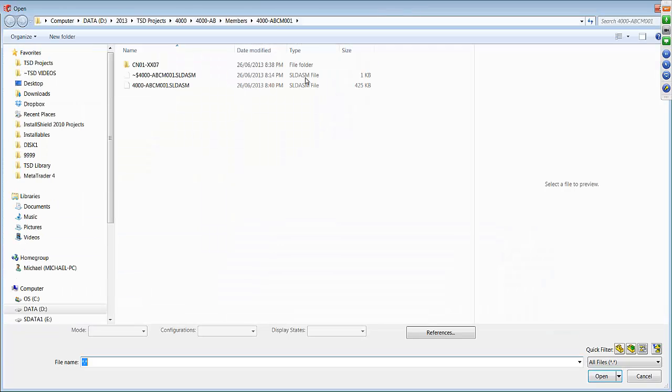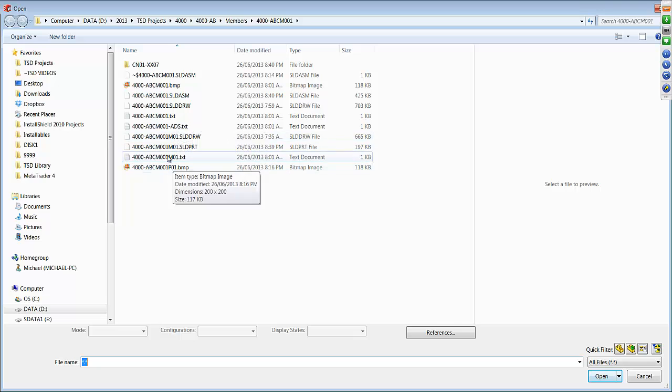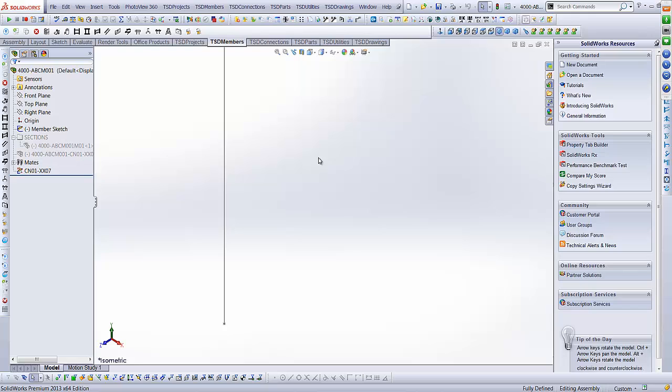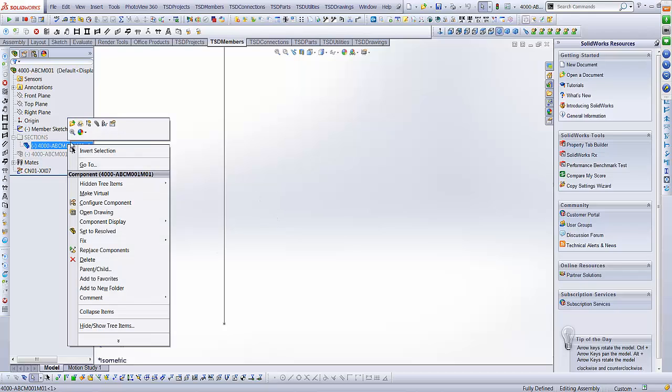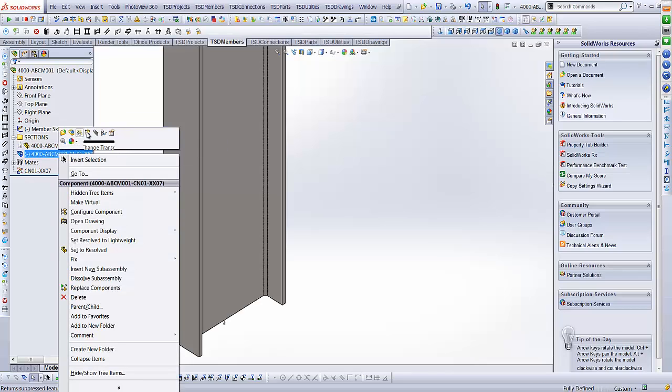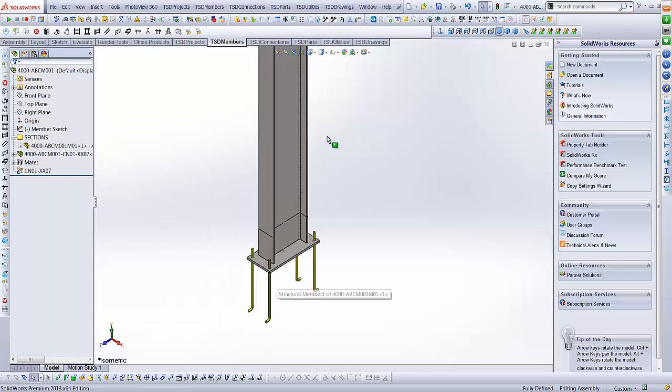So when I go open, you'll notice that anything that's associated to the project, the assembly, is in there. You'll notice some odd little files that have come up. This is because we've labeled these things and we've uploaded it to the library. Just be mindful that that's what's in the folder. TSD skips over those when it uploads. If I had it open, I could show that that bitmap was a creation of another process that was in play before. Alright, so I'm just unsuppressing and bringing all those items in.